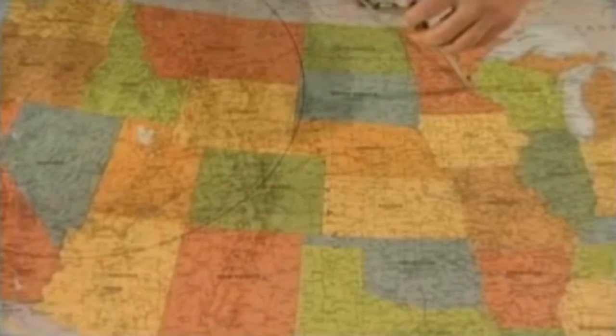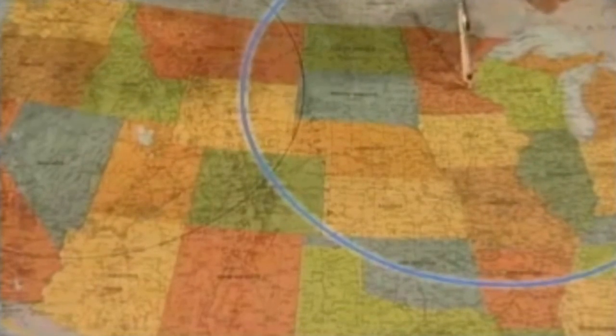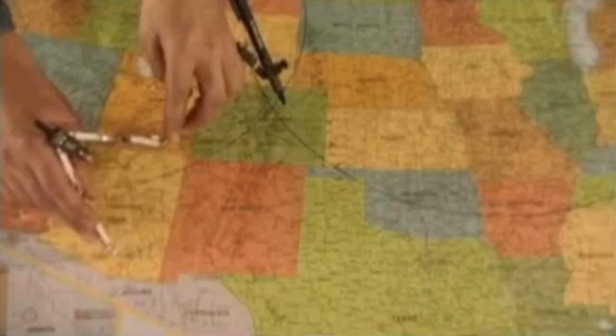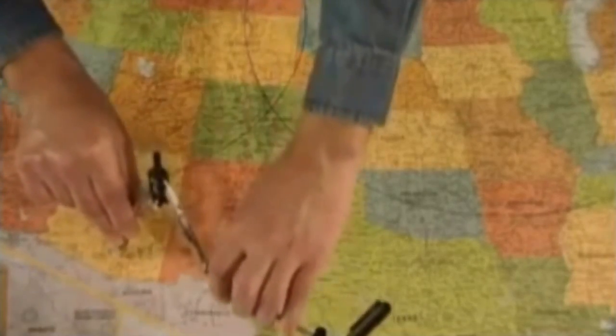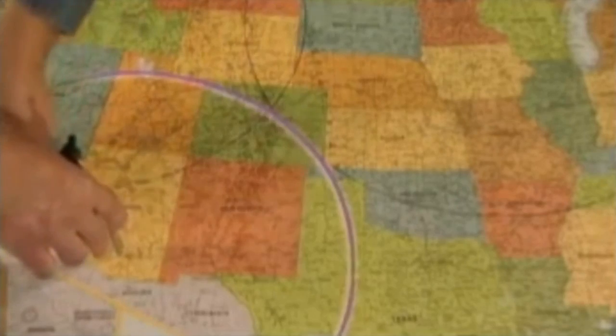Exactly. Now let's say another friendly person comes by and tells you that you're 1,110 kilometers from Minneapolis, Minnesota. Do you know where you are? Not yet, but I'm getting closer to my location. That's right. Now you have 2 choices, but you still don't know where you are. Finally, another friendly person informs you that you are 990 kilometers from Tucson, Arizona. Now do you know where you are? It looks like I'm in Denver, Colorado. Which, of course, I will be soon.